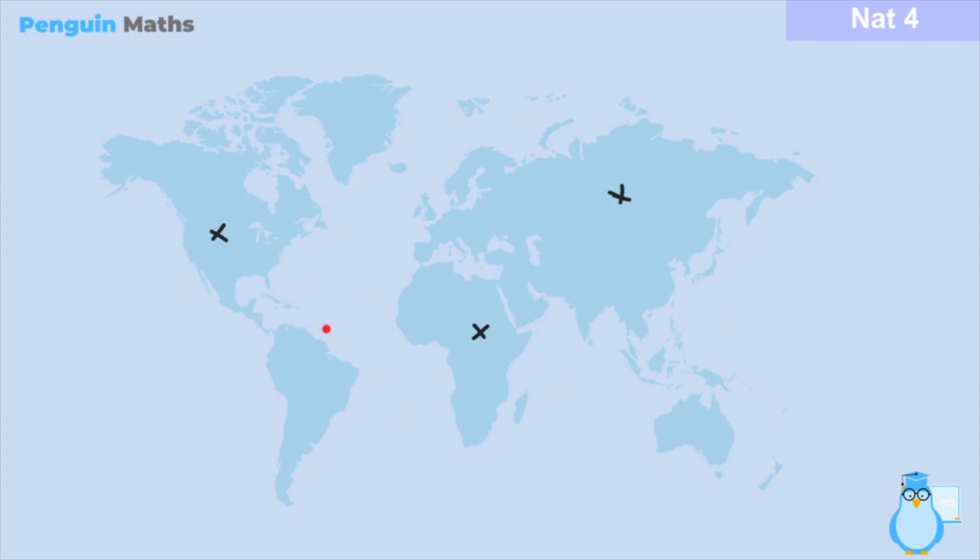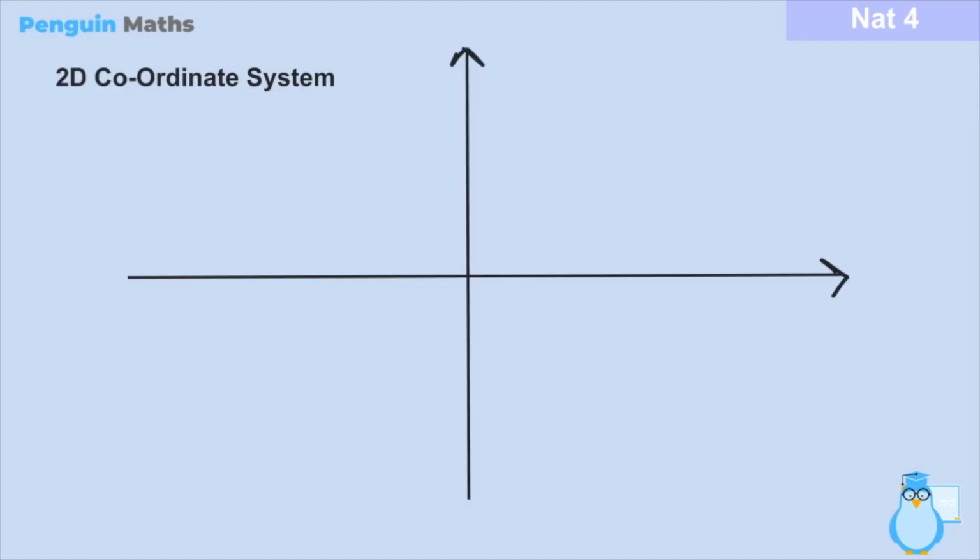And the way this is normally done on a 3D setting or a globe such as our Earth is by using things called latitude and longitude. Defining points on a 3D surface such as the Earth can be quite complicated, but we can simplify it down and imagine that our space around us is a 2D sheet of paper or a flat surface and define points on that. And we can do this by using what is called a 2D coordinate system, and this just gives us a representation of the world in 2 dimensions.